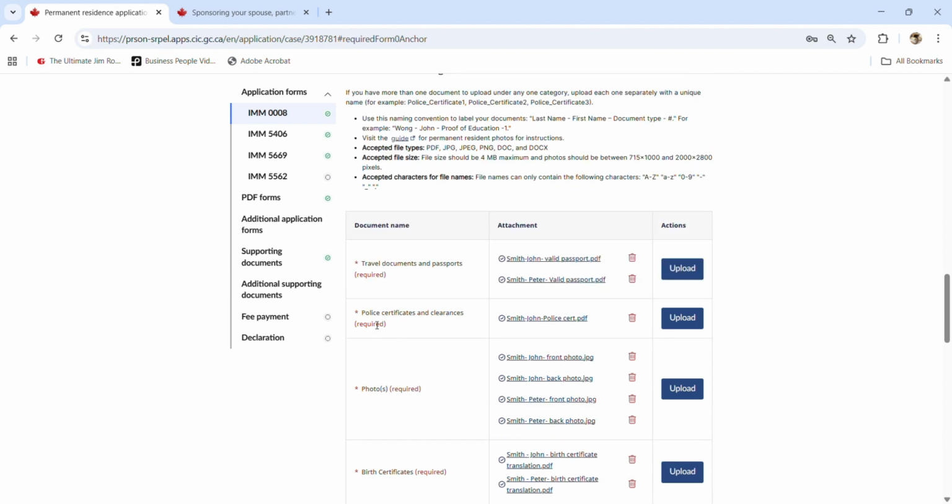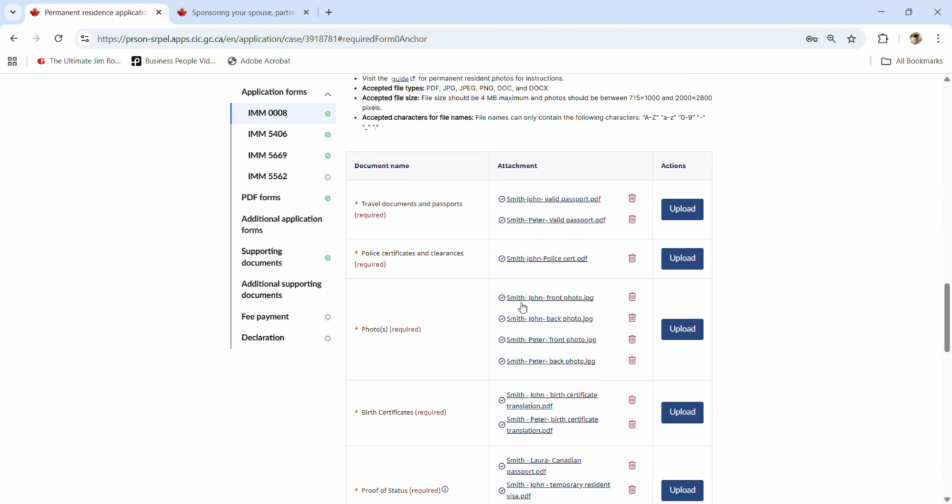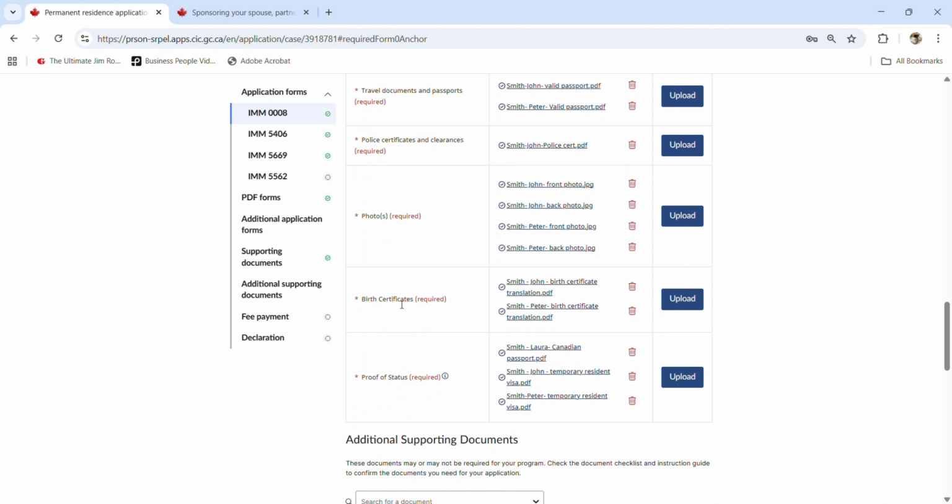All right, next is the police certificate. I put it on here with the instruction Smith John police cert, and the photos with his name, front photo, back photo. For Peter Smith as well, front and back photo, and it also applies to the birth certificate: Smith John birth certificate translation, Smith Peter birth certificate translation.